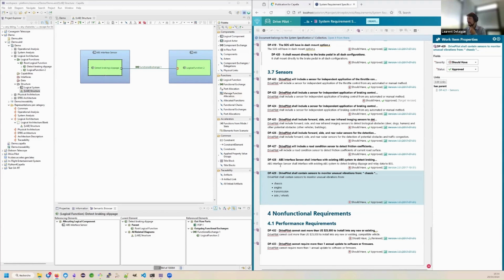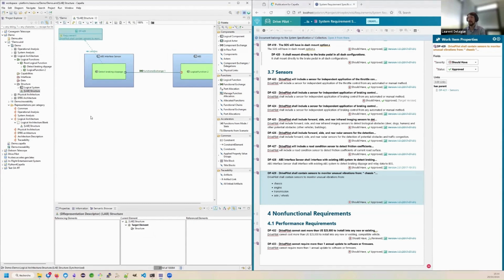So here is how it goes. I go into the Polarion website, I locate the artifact I want to trace, and I select its URL like that. I drop it on a function, and it gets created in the Capella model like so. This element is not using the requirements add-on. It is our own viewpoint of artifacts traceability, because we don't want to limit the traceability with requirements only.